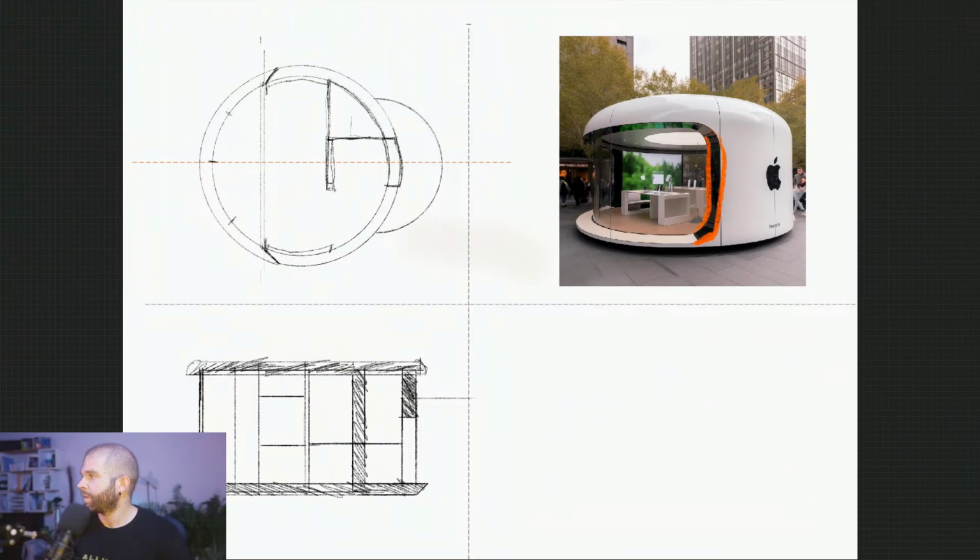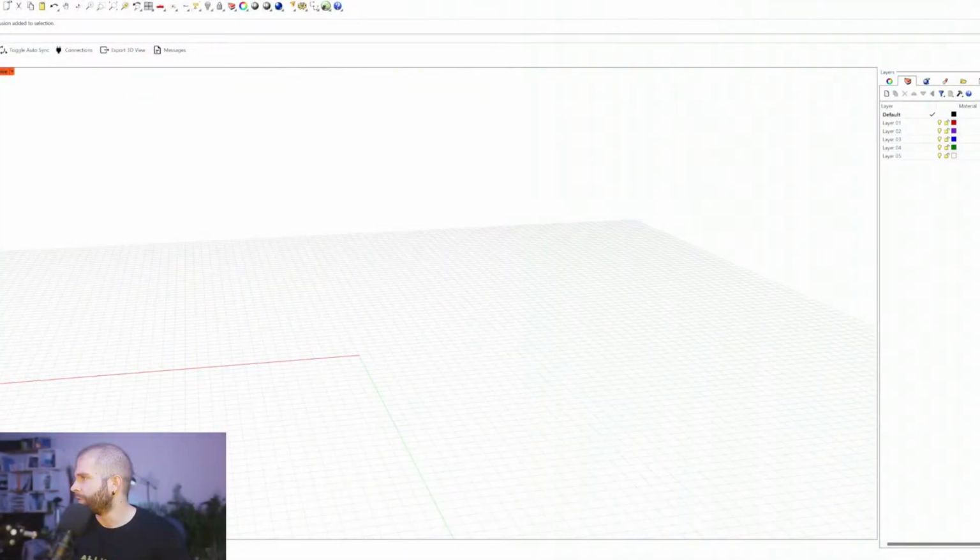I'm going to move over to my computer screen. There we are, found my folder.